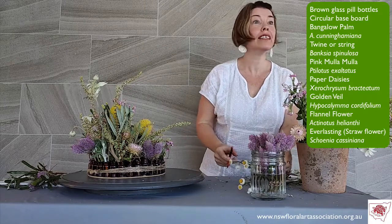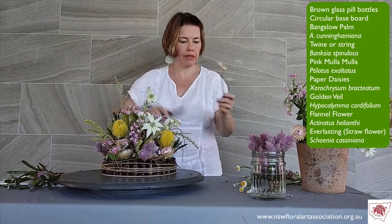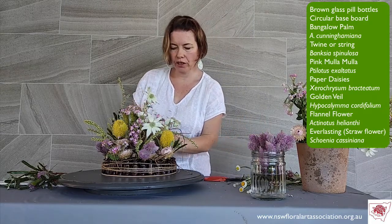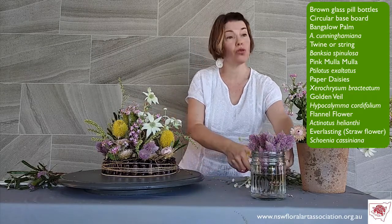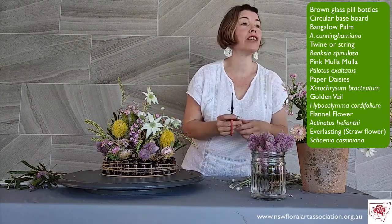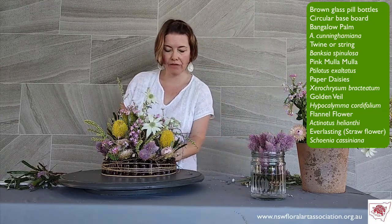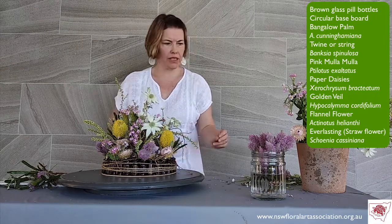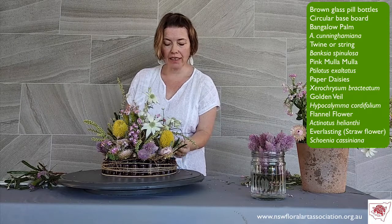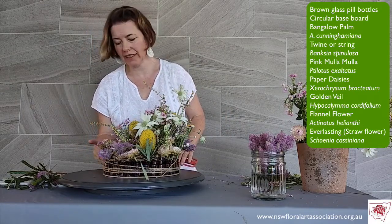More is more — yes, more is more, it's just wonderful. Working on the strong yellow and adding a little pop of another yellow through the design just creates harmony and unity. What we've got here is another little delicate straw flower — an everlasting. On your wish list, when you can travel, is to come across to Australia and come in spring or even summer, to enjoy seeing all of the Australian natives growing. One of the fabulous trips still on my to-do list is to go to Western Australia and travel across the Nullarbor Plain in the springtime, to actually see all these beautiful materials growing in their thousands in the Australian bushland.